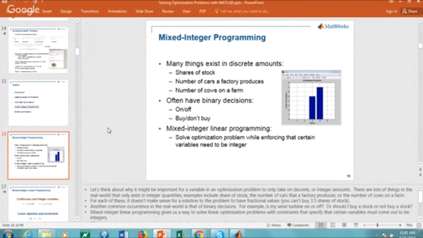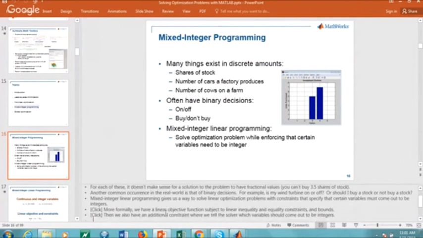For all these items, it does not make sense for a solution to have fractional values. It can't be like 0.1, 0.2, 0.3. Another common occurrence in the real world is binary decisions, which are ones and zeros, on or off. Those are also like states, discrete numbers.